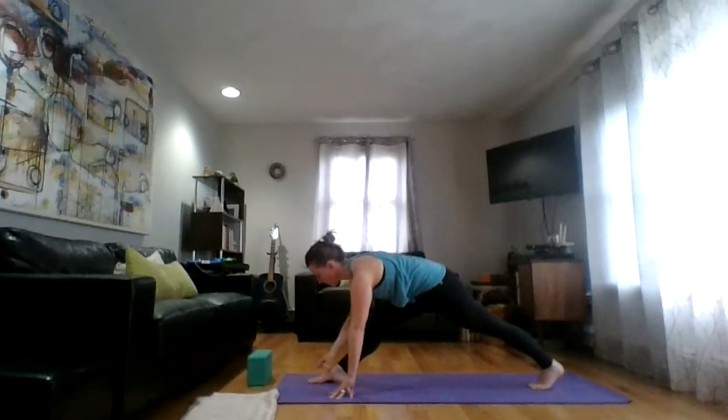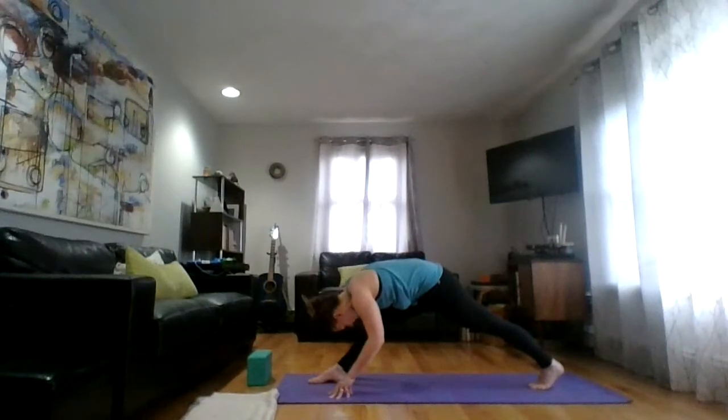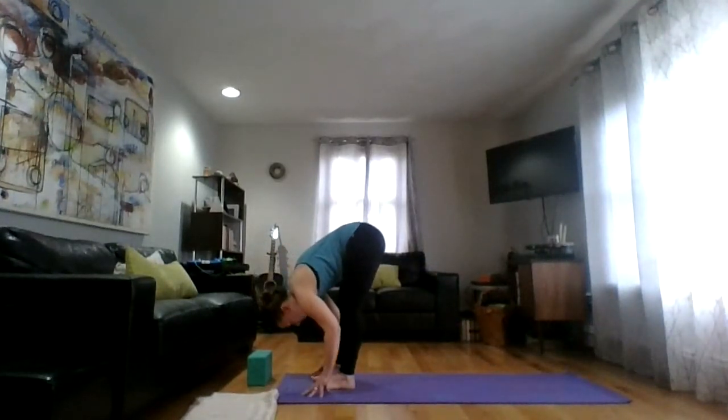Try to press evenly through that front foot, pressing the big toe mound down. Let your gaze lift and then exhale, fold. Chin to chest. Next, inhale, look forward, bend your right knee, and then step to the front of the mat. Exhale, fold.